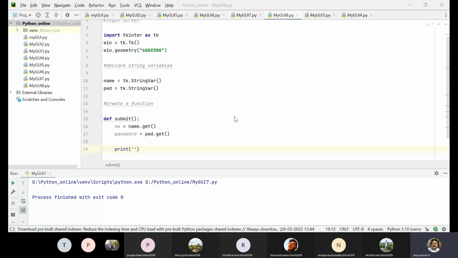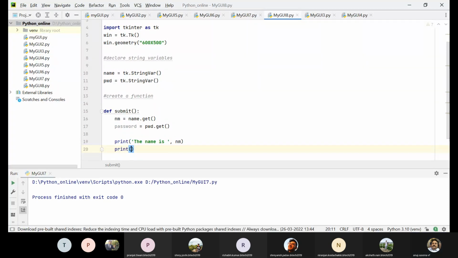When you submit, this function will be called, and you're reading the name is nm, and print. We are repeating your password also.